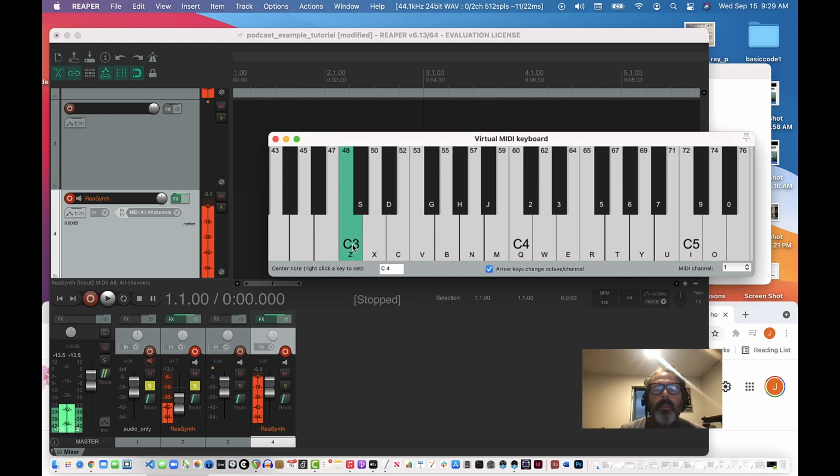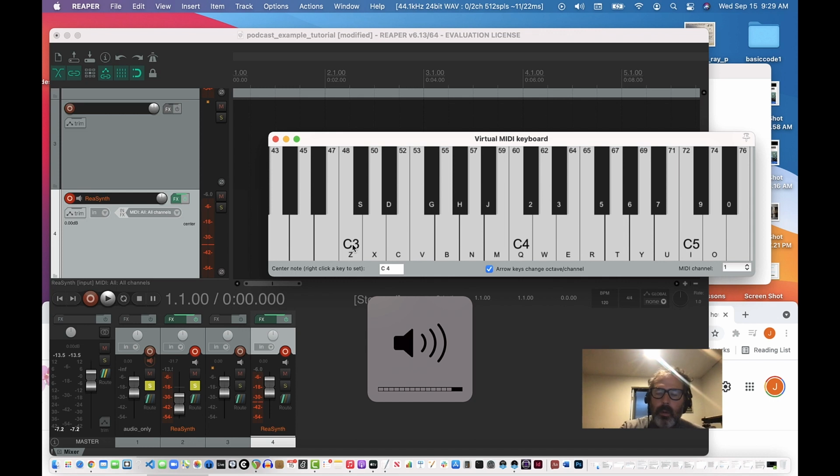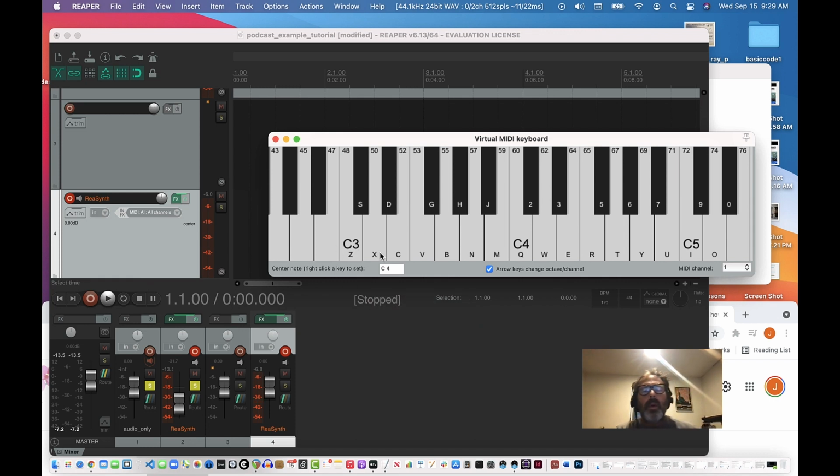Okay, well, there you go. But you can play it like a keyboard. If you're using your laptop, you'll notice that Z will match up to your Z key.